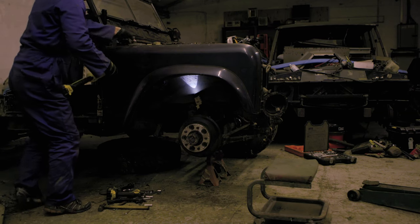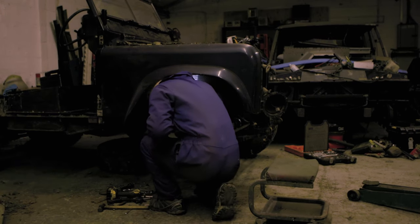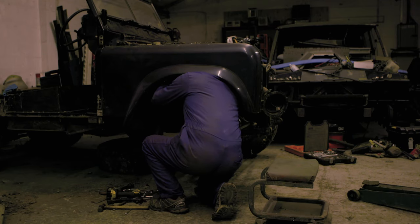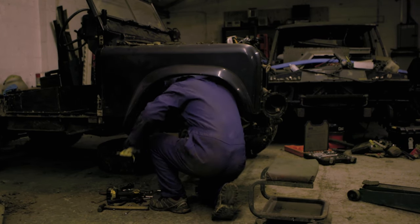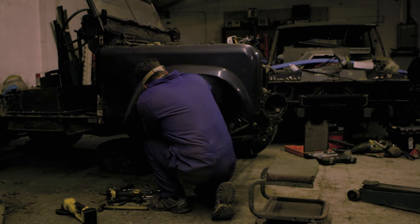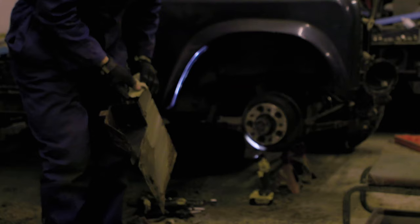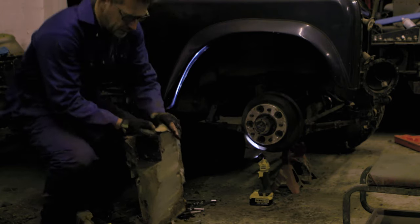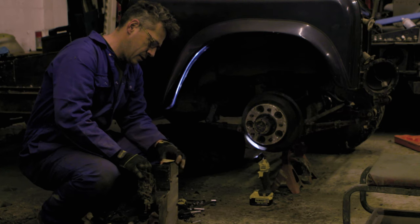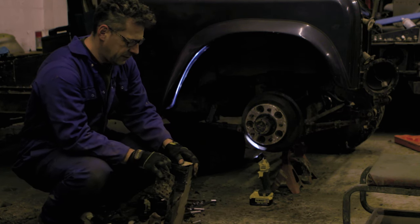So, the wheel is off, the mud flap is off, and now this mud guard is mostly off, except this last bolt. Yeah, I got it. And now that's off as well. Here it is. Bit of a state. It seems as though this corner is, is it fiberglass? I think so. Certainly isn't steel or aluminium. Yeah, I can see the fibres in it now.